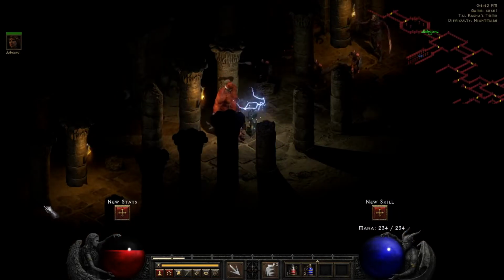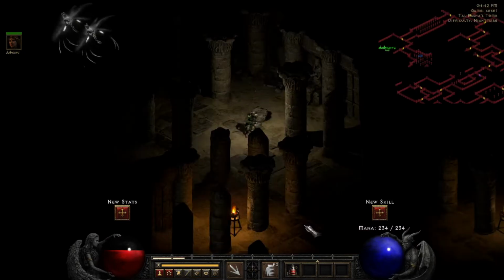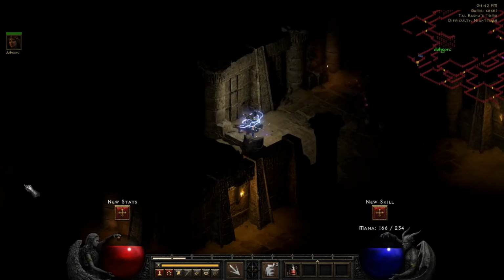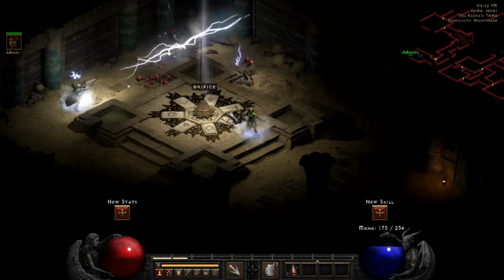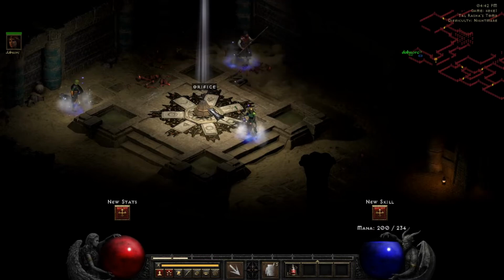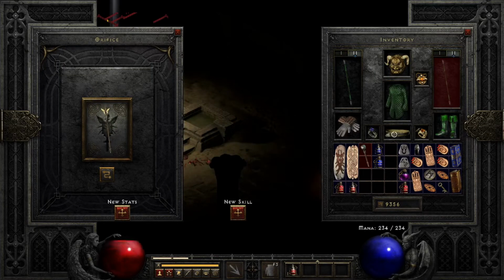All right, so we're looking for this room. And it's going to be in this tomb. And we hope to find it before our doom. Here it is. The orifice. All right, so this obvious significant thing in the middle of this room, you're going to put your staff inside of it. Boom, like that. And accept.